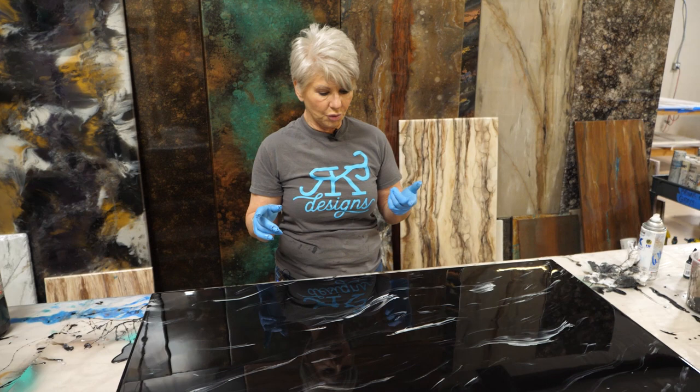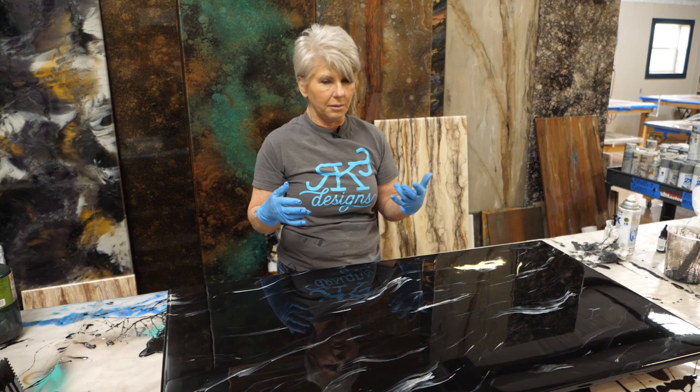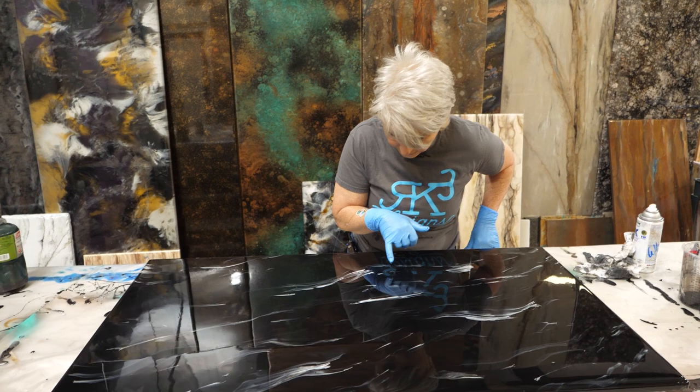Now, what we can do is, if we get really picky, we can come in here and little drips of paint, maybe that doesn't look as natural, we can address those. I'm just gonna kinda come in here and touch these two little pieces right here. I'm just gonna kinda touch it and move it out with my finger. Couple of little spots here.